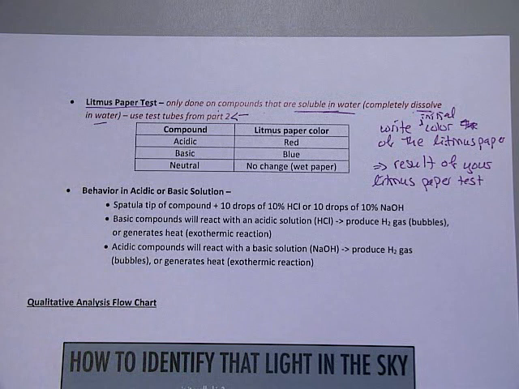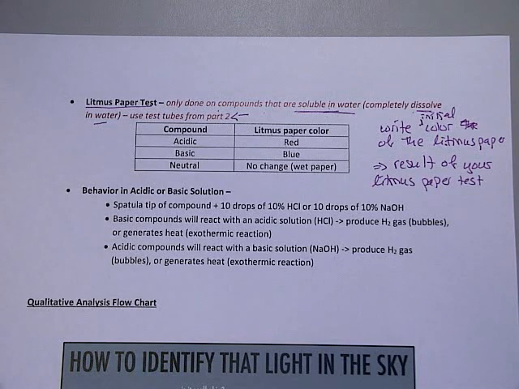Never put it into your test tube, because then it's going to discolor your test tube, and you're going to think a chemical reaction is happening, which is not exactly. What you should do is take your test tube, put a clean spatula tip in your test tube, and then dab it on your litmus paper.